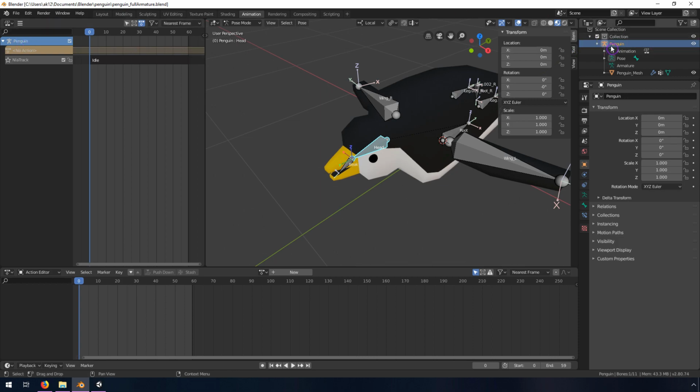It doesn't really matter where you rename it, but this way the armature is going to show up as being called penguin, and these animations are going to be imported to Unity as penguin, and then one of those straight up and down slash symbols. I don't know what it's called, a pipe maybe. The one that's basically right on the same key as your backslash key, but with the shift enabled. It's going to be that, and then penguin idle, penguin forward. So that just helps make things a little cleaner when you import it to Unity.